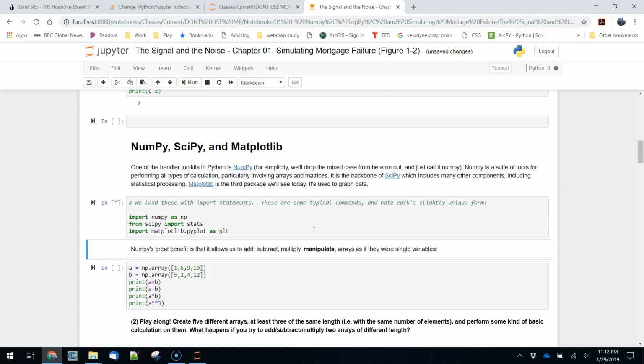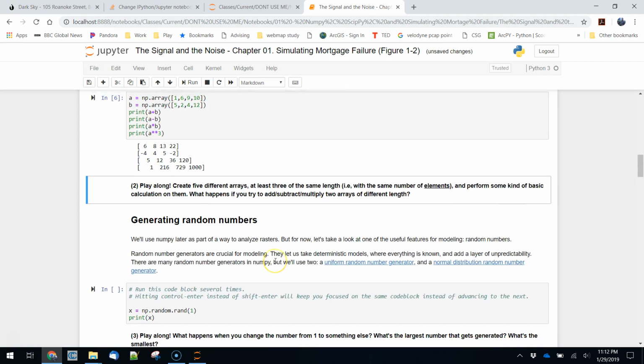NumPy, we're importing these statements. If you haven't seen these before, these are bringing in packages or modules or sort of external pieces of Python that somebody else has written. And we can use those as tools, so we're not reinventing the wheel all the time. If somebody has invented something that we can use, we don't want to write it ourselves. We want to import it and then use that. So we can print this out, and we have our second play along.